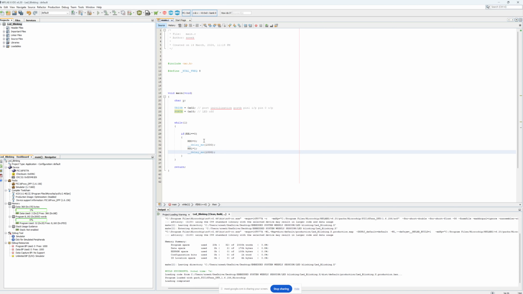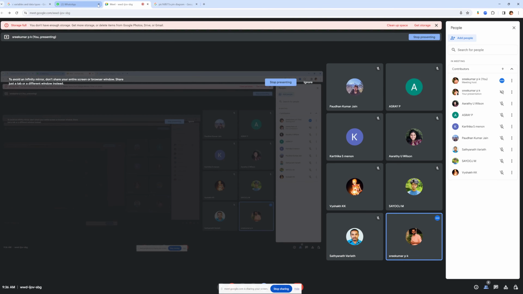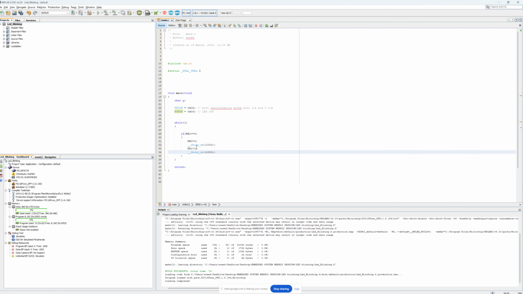So what it is doing when a particular button is pressed: the RB0 pin will become 0, meaning ground potential. After a particular delay, RB1 will become 1. 1 means 5 volt, which will turn off the LED. This is 0 volt, which helps turn on the LED. You can see.